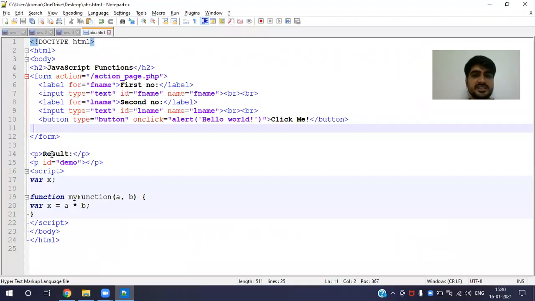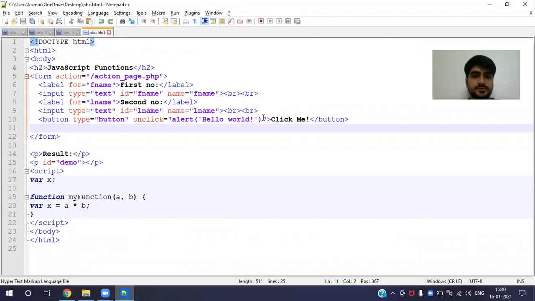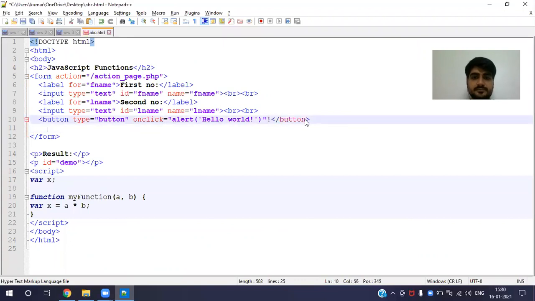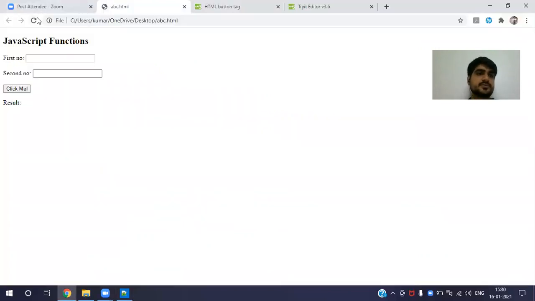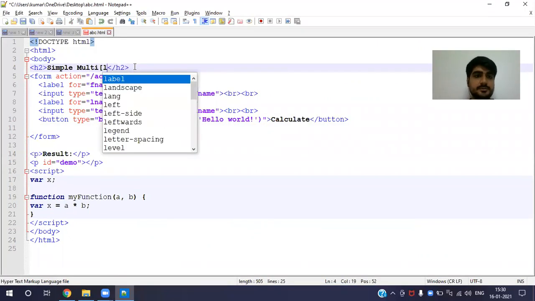Perfect, that's what we needed. So on click me, I get an alert hello world. So here I will just write calculate, so that it becomes much better. Instead of JavaScript functions, we will write simple multiplier.